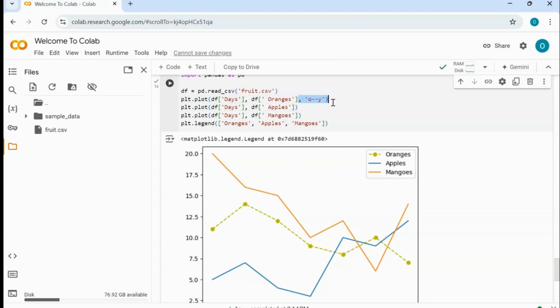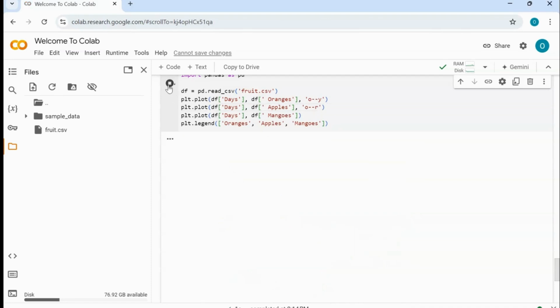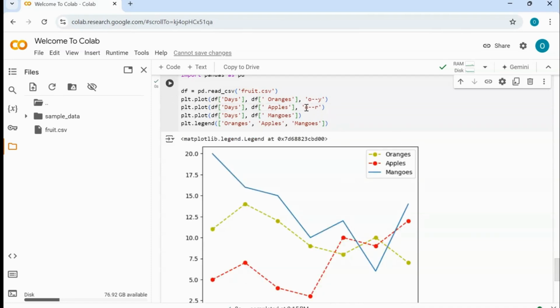Now we could copy this one here to make it faster. Let's paste. And apples, of course, would be red. Now let's run it, and then we get circle plots. But if you're wondering if circle is the only shape we have, we have one more shape. Let's paste this in mangoes, and this last shape is square. The reason why it has one dash is because they use it to determine a square shape. We can't add O with one dash because it will bring an error, and we can't add S with two dashes because it will also bring an error.